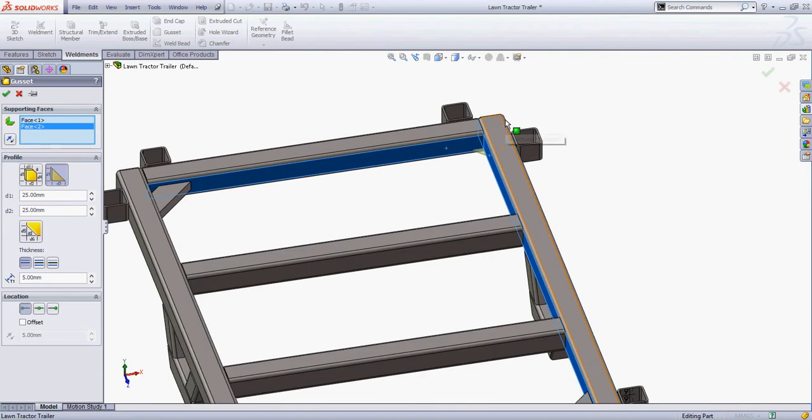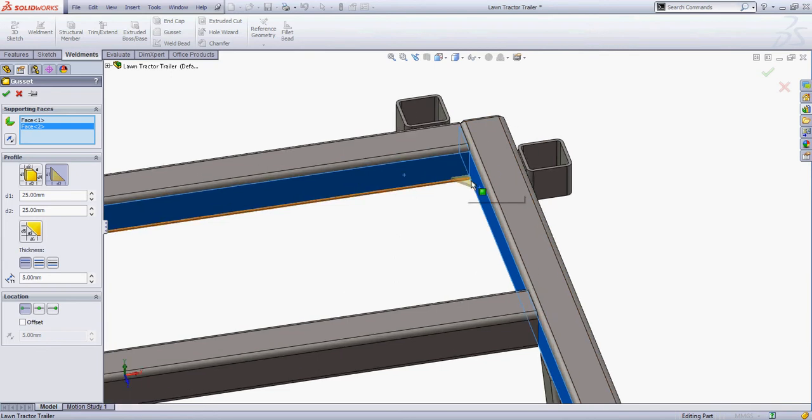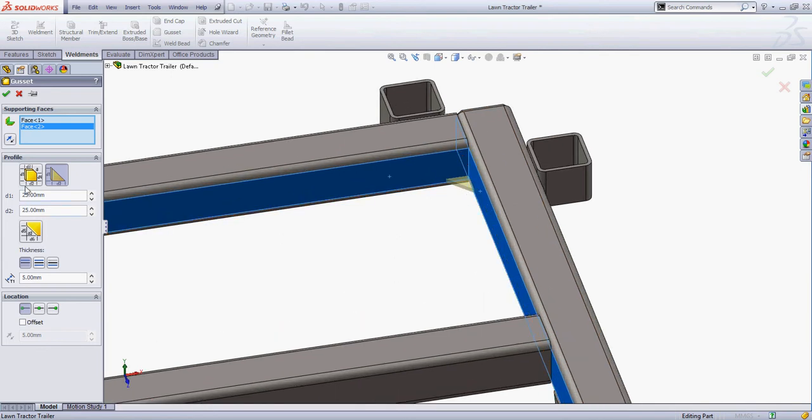And if I zoom in, we'll see it's created a really tiny gusset down here. Just gone with whatever the defaults were. Now there are several options I have. I want to place this gusset in the middle of these two members. So down here in the location, I'm going to tell it to work in the middle. I can move it to either end. I can also work from the middle and add an offset.